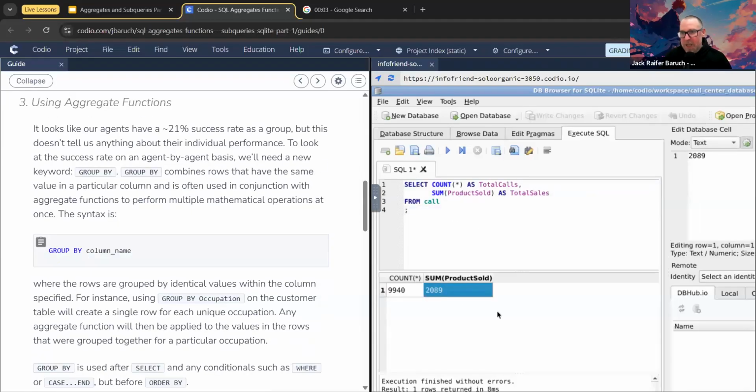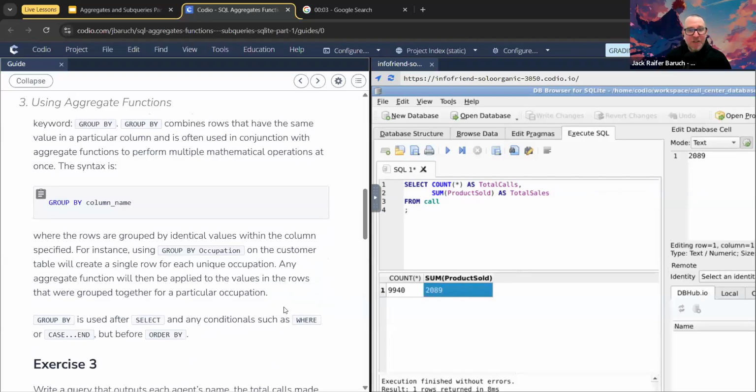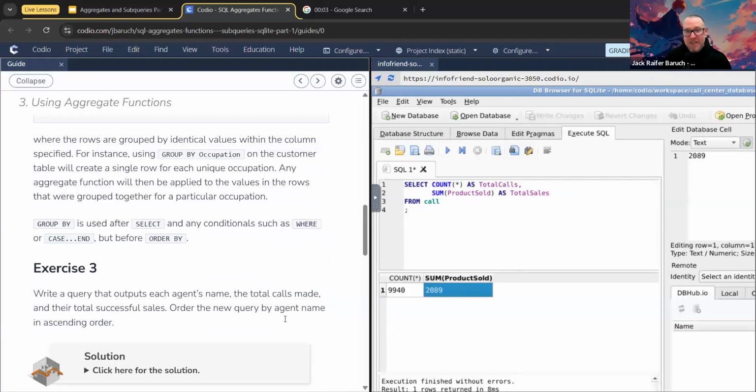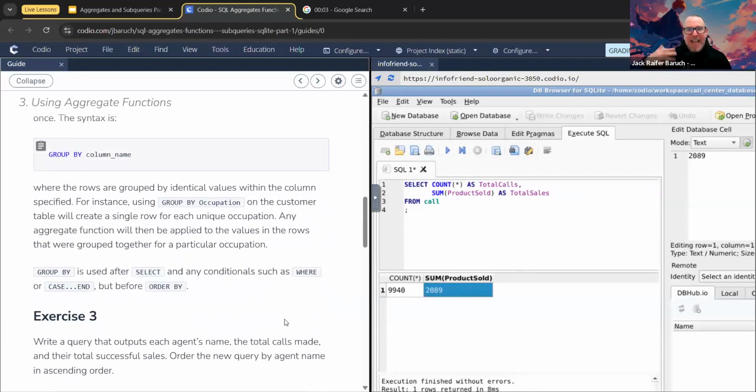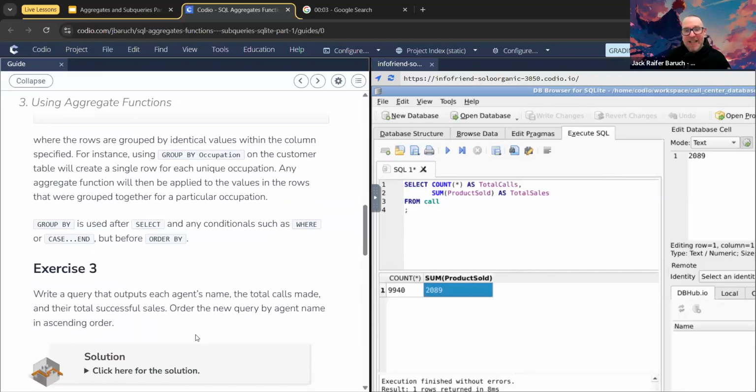This information is wonderful. But what happens if I actually want to know the values by different agents? The great thing is that we can actually do this using group by. If I group by, I can group by anything I want over here, any column that we have available. Group by agent ID. We would get the same information but divided into how many agents there are with their actual name. Well, depending on how exactly I do it.